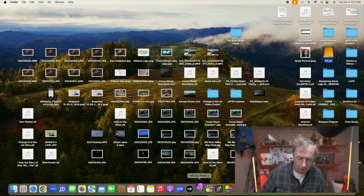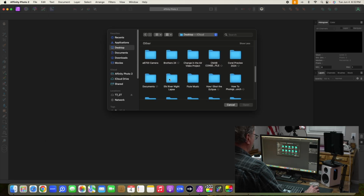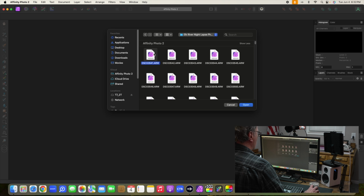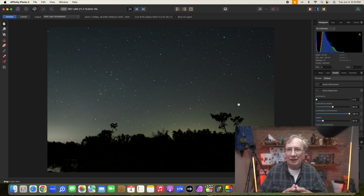I'll open up Affinity 2. There's a lot of different photo editing tools that you can use, and they work fairly much the same. But what I'm going to do with Affinity Photo 2, I'm going to come in here. We'll pull one photo from this file. Just start with the first photo, pull it open. And then I'm going to create what's called a macro. A macro will be a recording of all of the steps that I use to edit this particular picture.